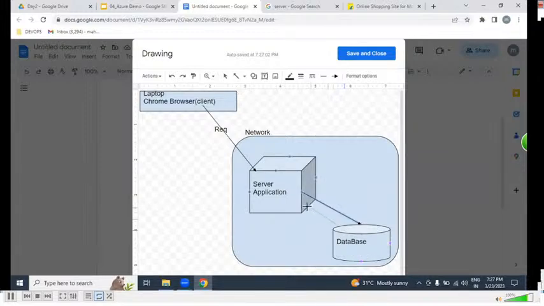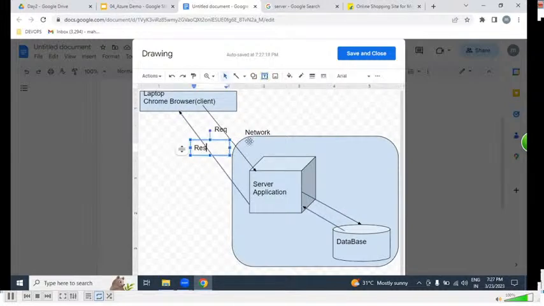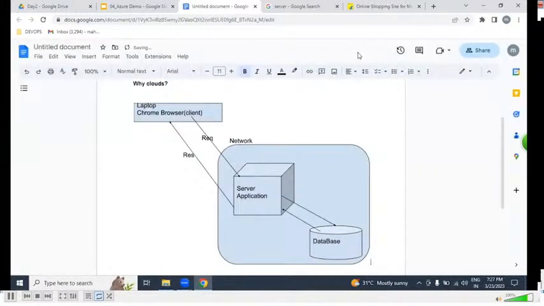After successfully validating with the database, our application server will send back a response to the client. This entire process we are calling client server communication, guys, please.